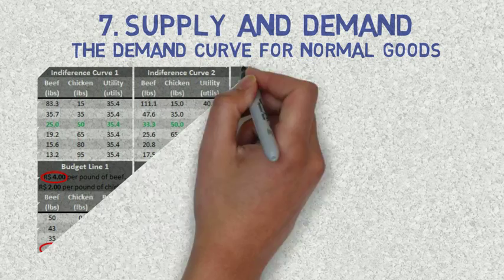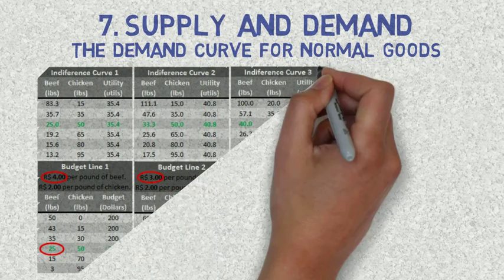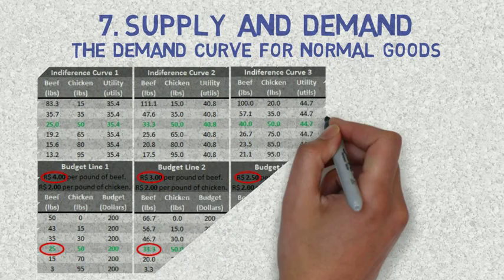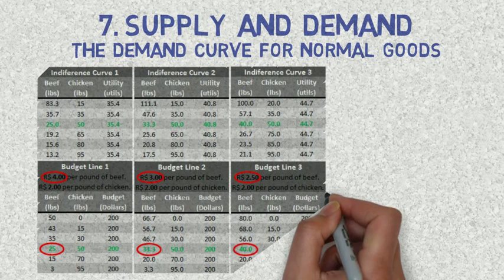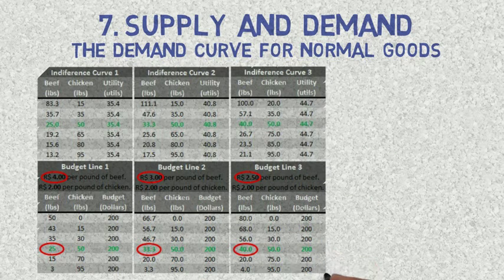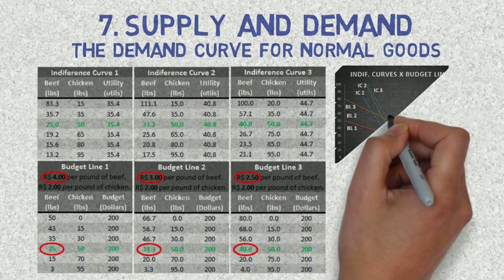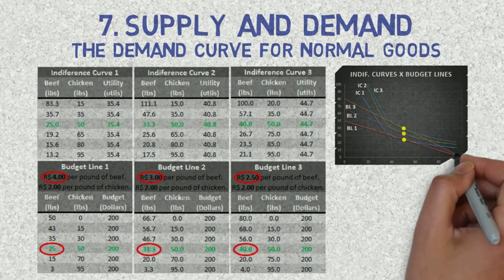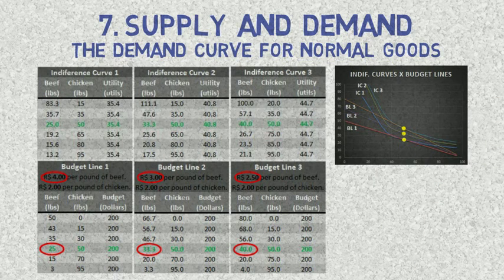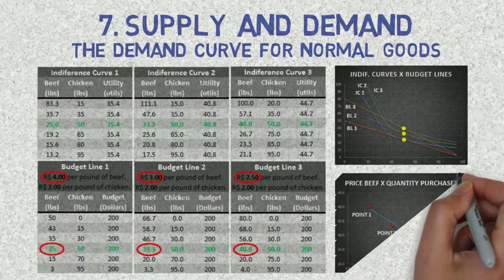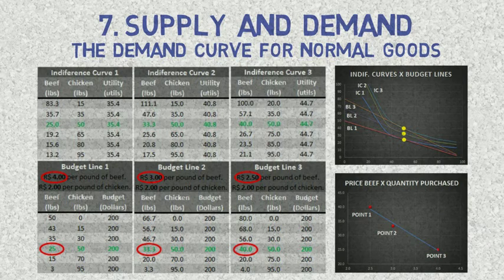The first one happens considering that beef costs $4 per pound. The second one considers that beef costs $3 per pound, and the third one considers that beef costs $2.50 per pound. As shown by the graphic, the amount of beef bought increases with the decrease of the price per pound. The graphic that shows the relationship between how much beef is bought and how much it costs corresponds to the demand curve. The market demand curve corresponds to the horizontal summation of individual consumer demand curves.